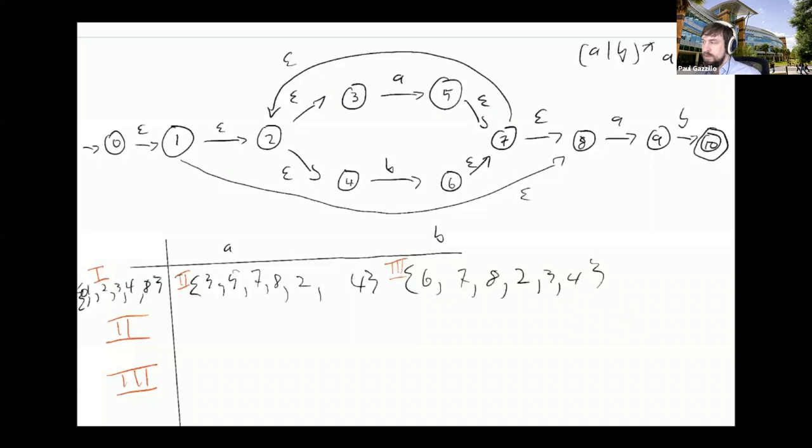Right now, we're in set 5, 7, 5, 3, 5, 7. Okay, this is not set 3. Sorry, I made a mistake. It shouldn't be in set 1. Set 1 has no in edges, so it can never be transitioned to again. But I'll just go through it and you can rewatch this when you're doing your homework. If you need to leave, by all means, I'm going over now, but I'll leave this in the recording, so when you do your homework, you can go back and see how this set transition goes. Let me know if you have questions while I'm doing this, and I'll try to talk through it.